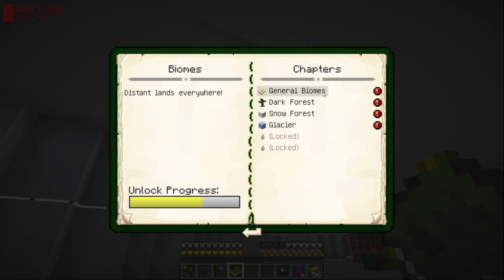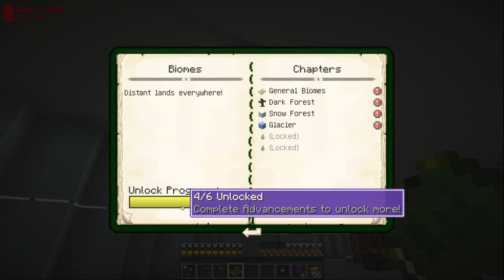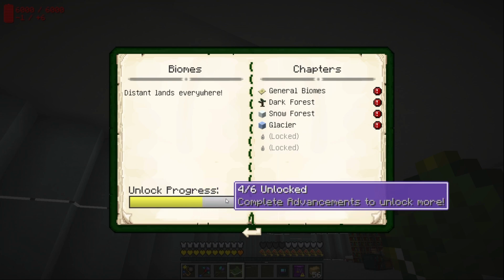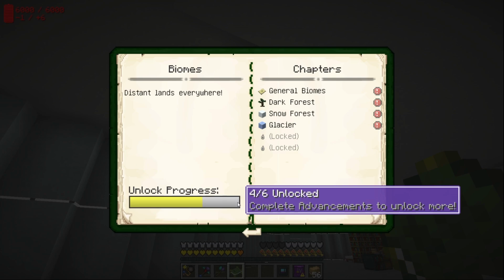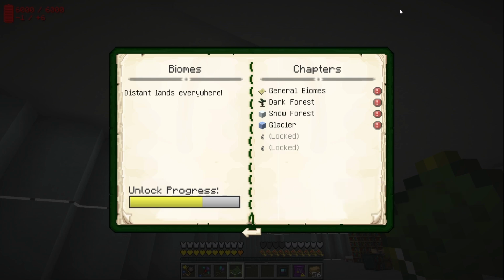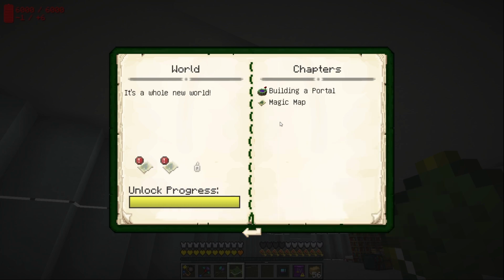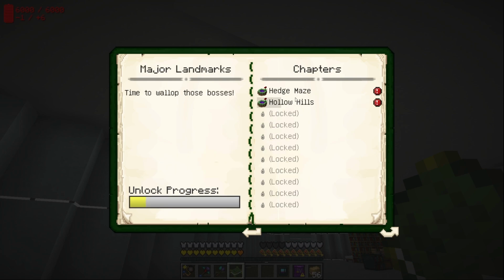Why did it keep updating? Oh, complete advancements to unlock more chapters. That's what it is. Alright, I thought that every time a little toast appeared up here that it was unlocking something new. But really it was just an unlock status. Alright.